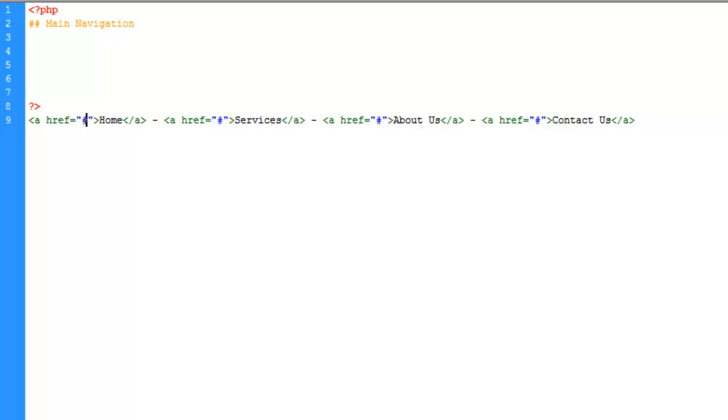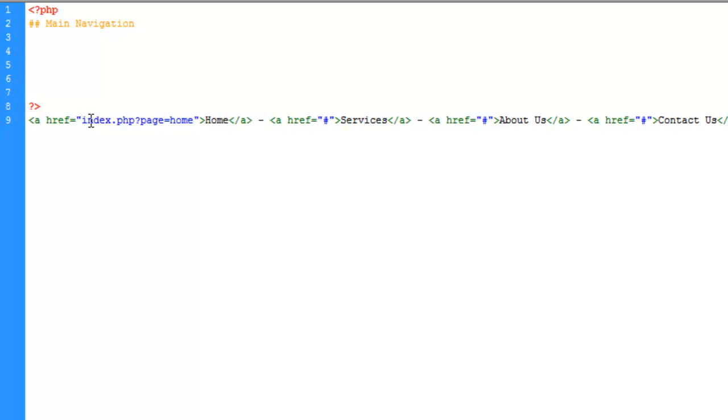So we're gonna make our links here, and we're just going to make them go to the same page, the index page, except this time we're going to send a value to the page. With URLs, we can send values through them, and that's done by putting the question mark right after the location, which is index.php. That's where we want to go. And then after that, we can make a couple of variables. Now, don't be confused with the variables we spoke about earlier. These are URL variables, which we'll get into a little later, but these are simply done like this. We'll say page equals home, and I'll show you how to handle that in a second.